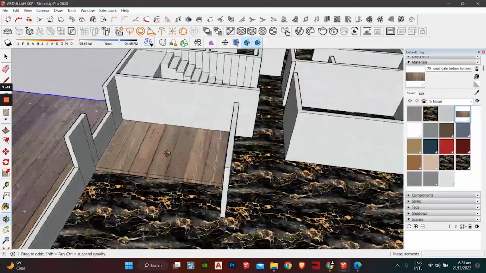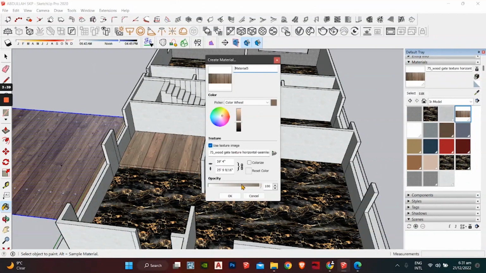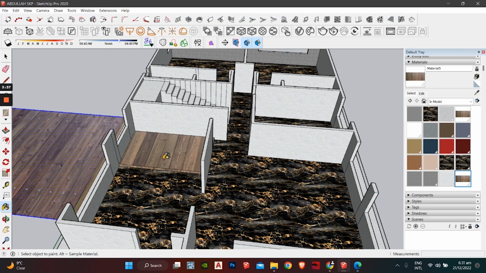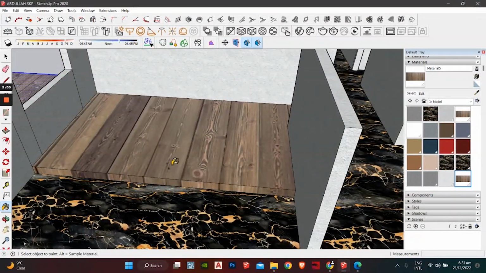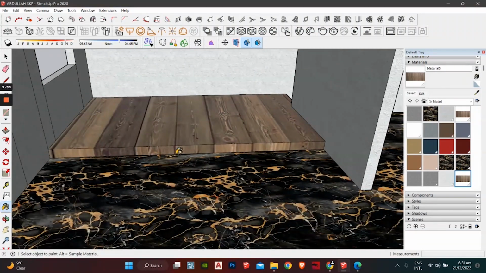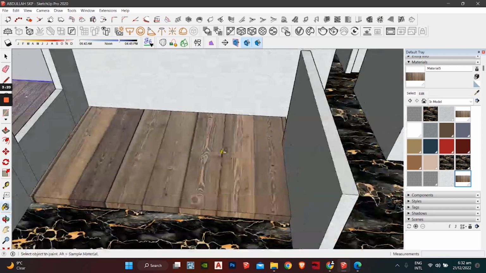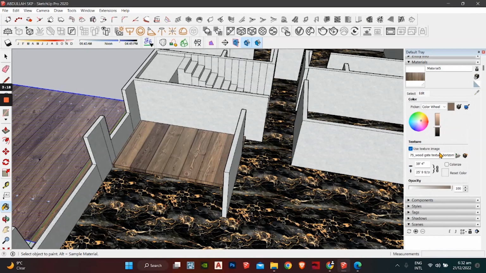Okay, let's fix this. Again, create, do nothing. Okay, set this again. Do you see the difference? Let me just back up here. Okay, see the lines we are having here, these pixelated lines. This is what happens when you don't fix the material in create material. See the difference?